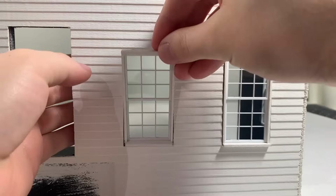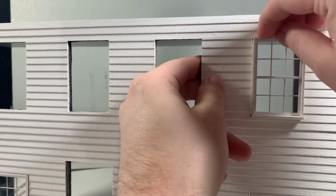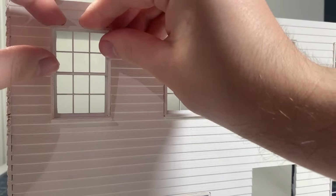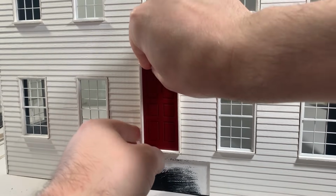After making all of the windows, I press them into place on the model. As I mentioned earlier in the video, don't worry if you have small gaps between the window and wood siding. We'll cover those up soon. The fit for these windows was really tight, but I still added a few drops of superglue on the backside, off camera, to each window.